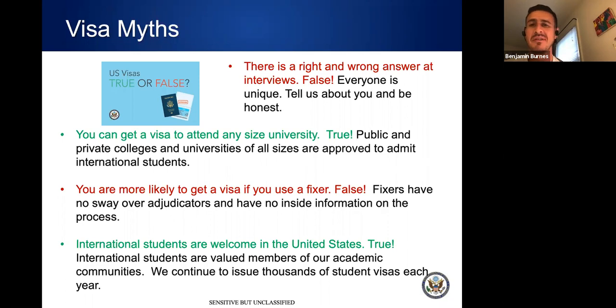Again, you are smart. You have gotten accepted to a U.S. university. All you need to do is come and be honest, and that is your best chance of getting a visa. And absolutely, international students are welcome in the United States.